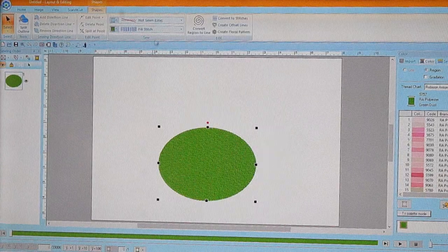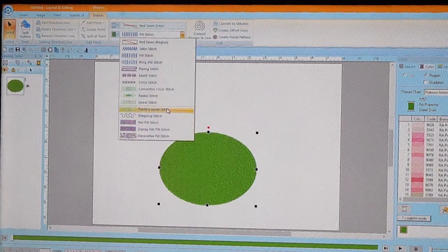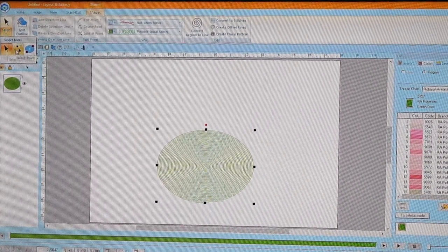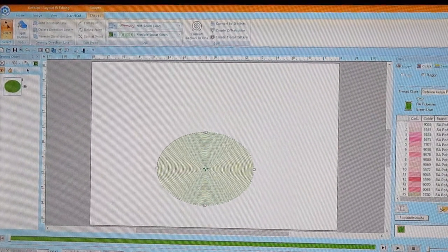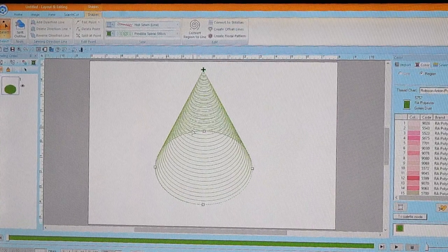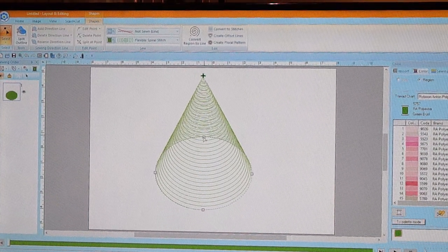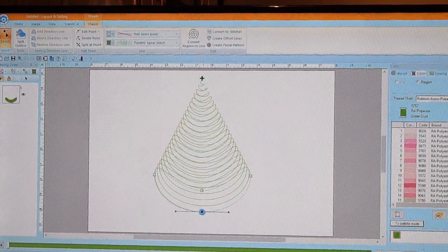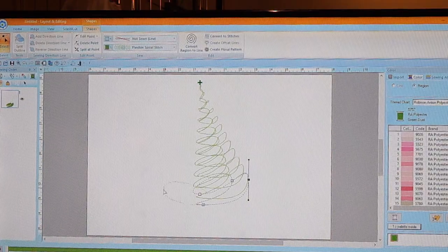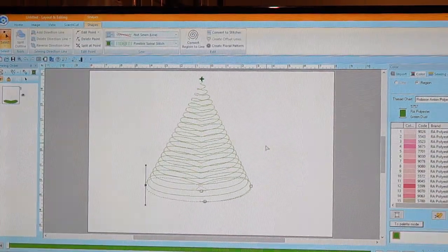Now this is one of my favorite toys in my basket. I'm going to come down here and choose a flexible spiral stitch. Once I do that, I grab my select tool and choose my select point tool. There is this little crosshatch in the middle, and I take that and drag it upward and it makes me a little spiral. Does it have to be a circle? No, but a circle does me a really cool thing, which you saw and your customers will see in a minute. Let's come and grab and play and twist and turn. We're going to have fun this holiday. And looky there, I have me a Christmas tree.